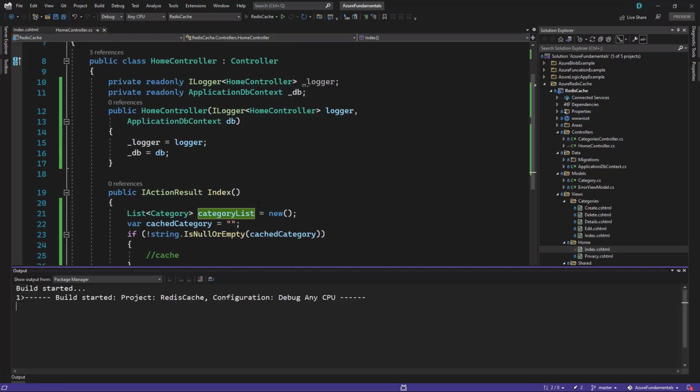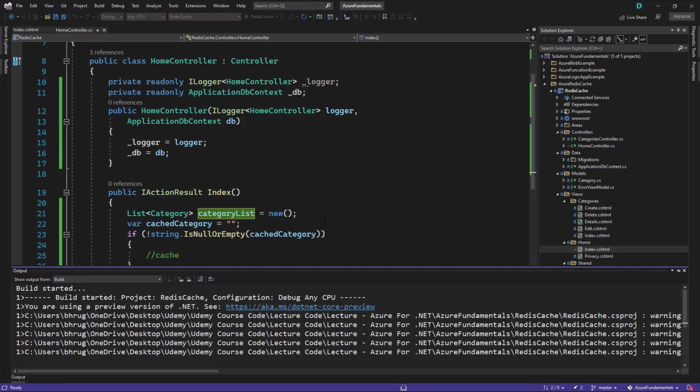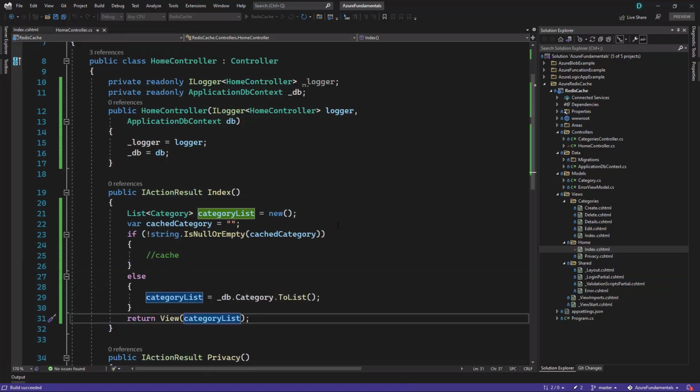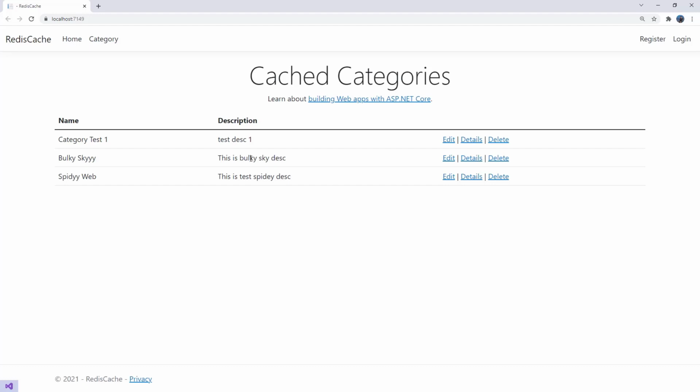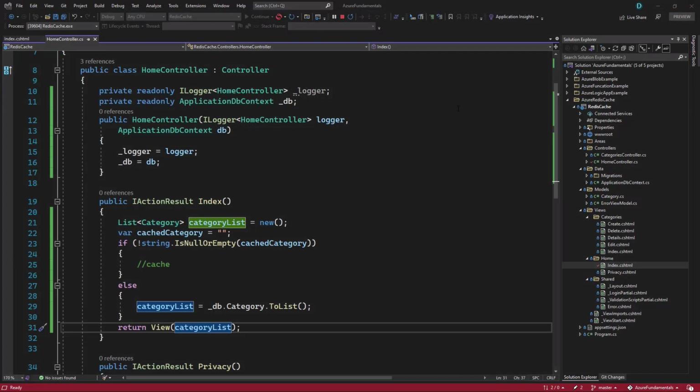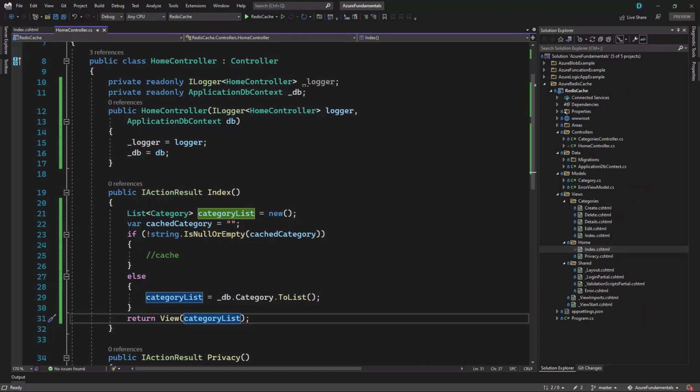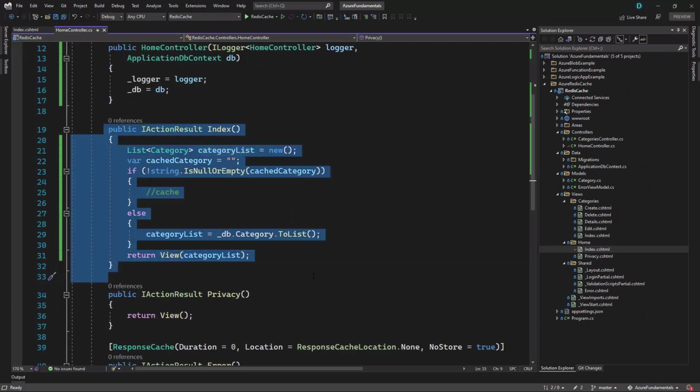So with this, if we run the application on the home page, we will again see all the list of categories. Let me show that. And perfect. This is working as expected. But now we want to cache these categories, and next time when we get the same request, we do not want to go to database, we just want to get that from the cache. So let me stop the application here and let's implement caching from the next video.